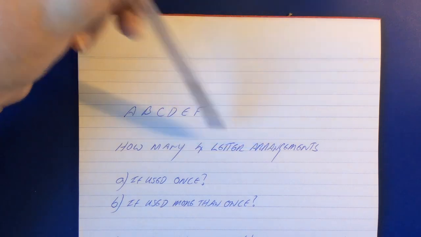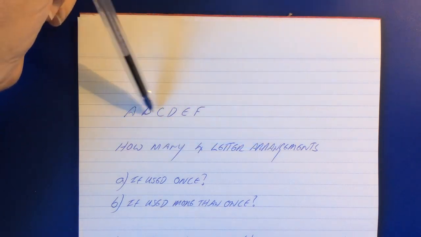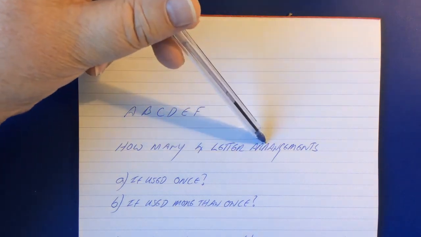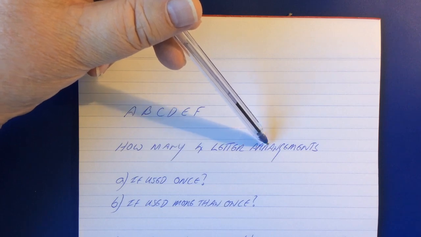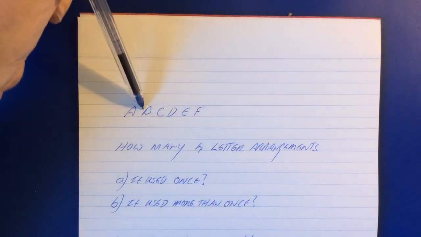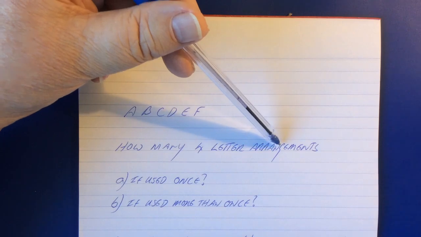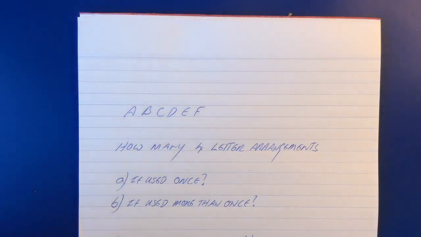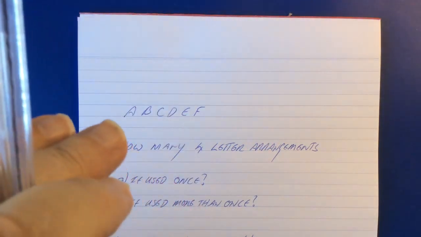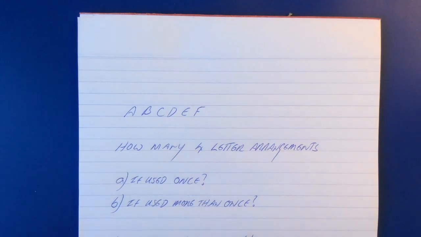because order is important, because we've talked about an arrangement. So this is not a combination that we're talking about, it's an arrangement. An arrangement is a synonym in maths anyway for a permutation. So that's one of the first things that you need to work out, whether you're dealing with a permutation or a combination.